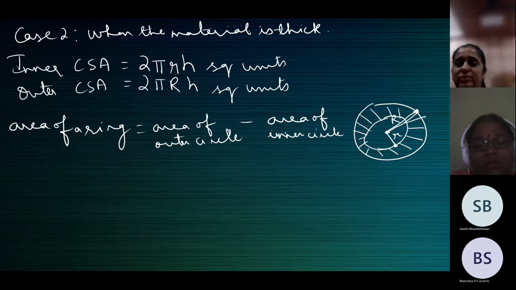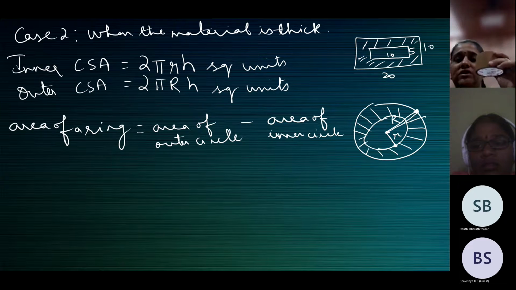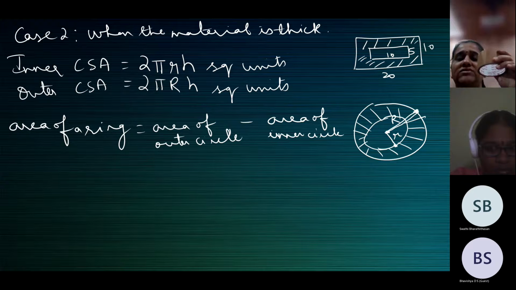Now see here, children. You would have learned this in standard 7. Now see, if there's a rectangle like this and a rectangle inside it, supposing the dimensions of the outer rectangle are 20 here and 10 here, and the inner rectangle is 10 and 5. What is the area of this portion? How do you find the area of the shaded region, children, in the case of one rectangle inside another?